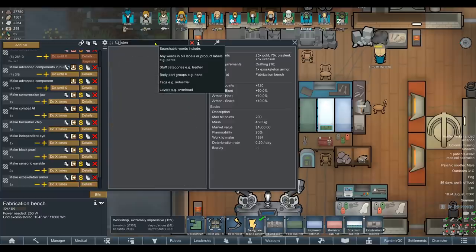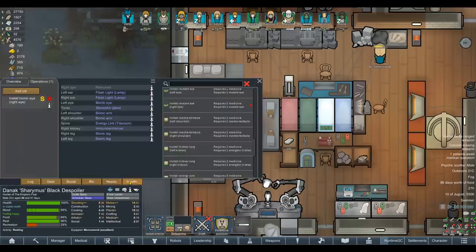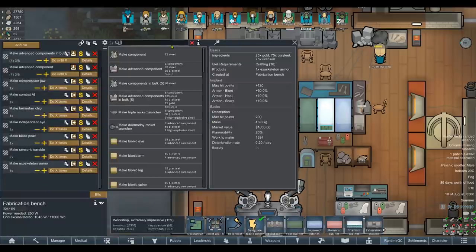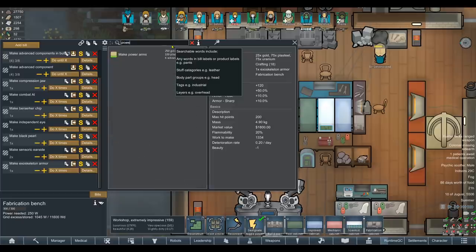Stone skin gland. He's already got a stone skin gland, as I recall. What I was going to do is just load it all up and then remove what he's already got. Yeah, we've already got one of those. I think we bought one of those from a trade ship a long time ago. Okay, there we go. Then power arms ended up being the best thing.